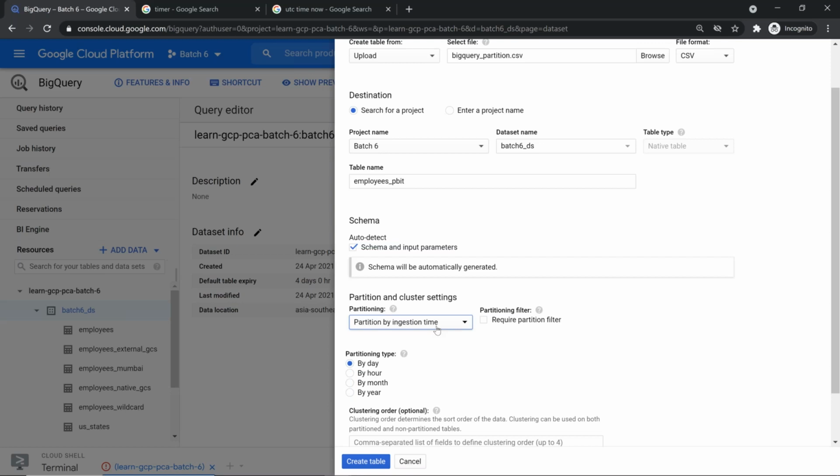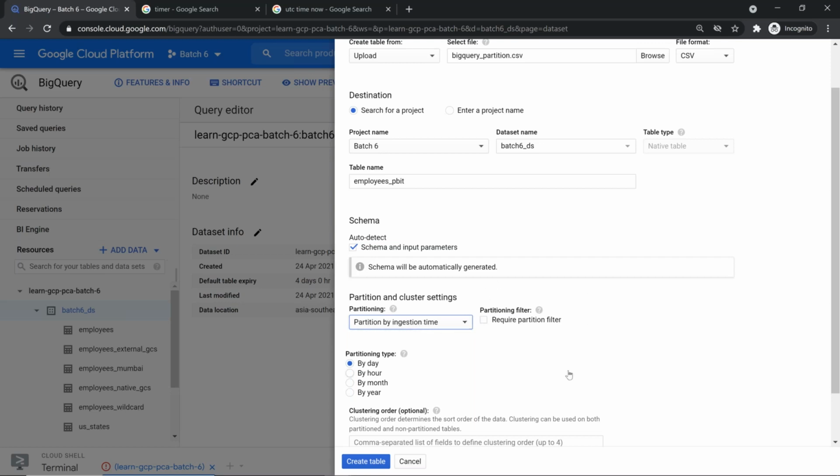So if there's a data set where you're going to query per day kind of content, this is going to be helpful. You use partition by ingestion time only if your data set does not have a date field. You may say we have it, so why is it not showing? The reason is because you chose auto schema detect. I wanted to highlight the drawback of it. One advantage is the schema gets automatically created, but when you do auto detect, you cannot use partitioning on that table. So you have to use something like partition by ingestion time.